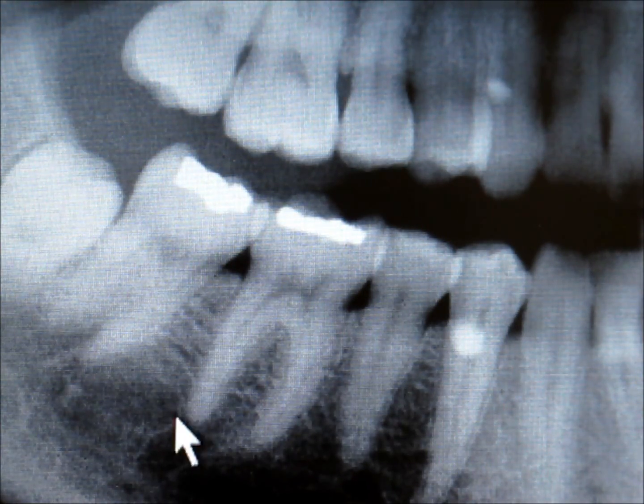The tooth has what we call roots, which are the part of the tooth which holds it in place in the bone. I'm outlining the root of the molar tooth here and a premolar tooth here, and here is the level of the bone. All this is bone holding the tooth in place.